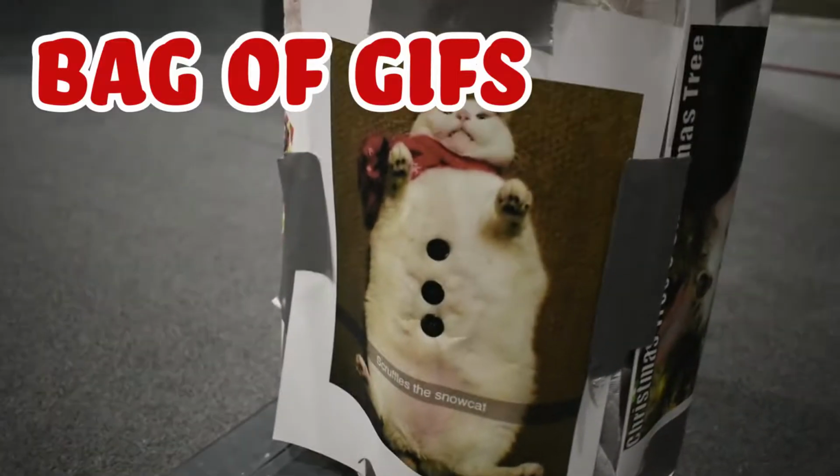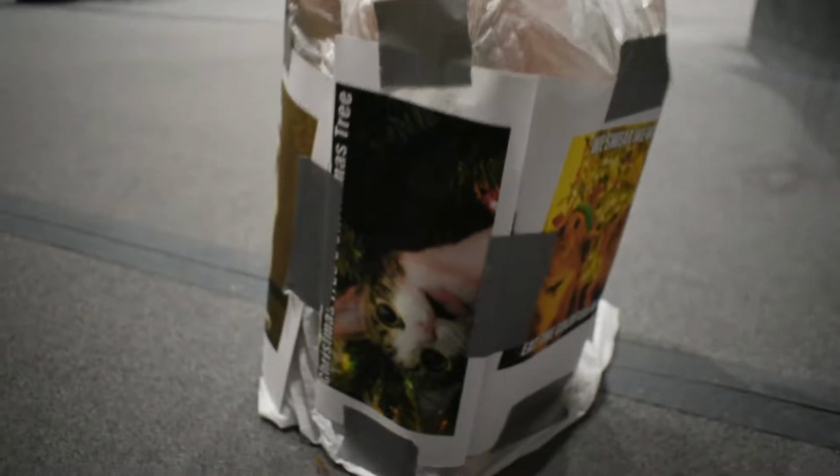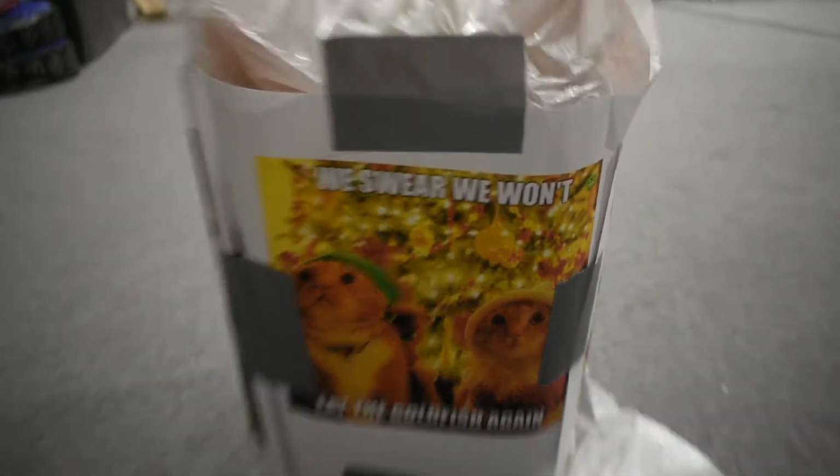Alright, round 2. Round 2 is called the chimney climb. Now, we have a bag of gifts. This is the bag of gifts. It's mostly just a bag of cat memes. Makes me very happy. Now, the rules are that the contestants have to climb up the climb using any holds that they wish, make it all the way to the top and back down without dropping the bag of gifts, and take out their teammate to go next. Alright, let's see if the girls can redeem themselves on this round.